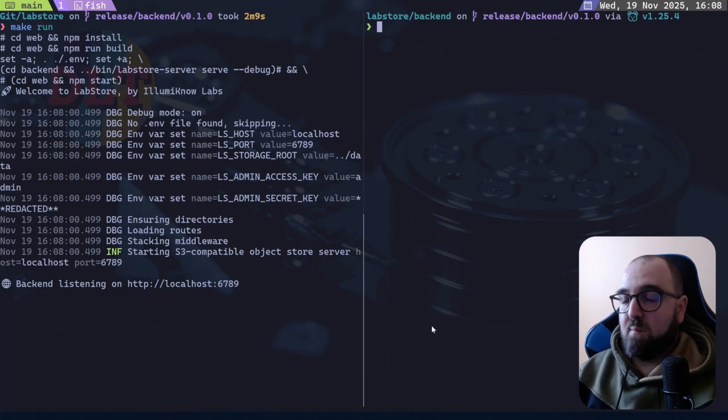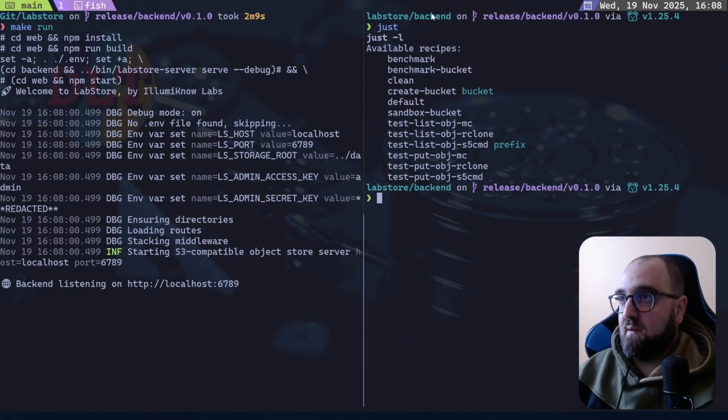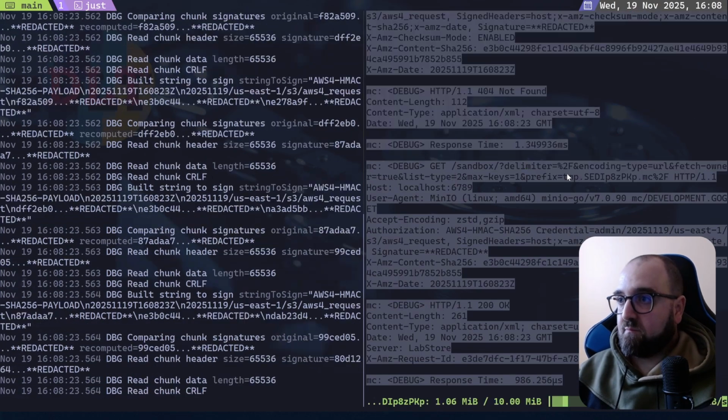And so in debug mode, you'll see all the information that you need about SigV4 requests. And then on the right side, we've got a just file that we implement under backend. And we implemented a few test scripts. So we've got this test put obj mc.